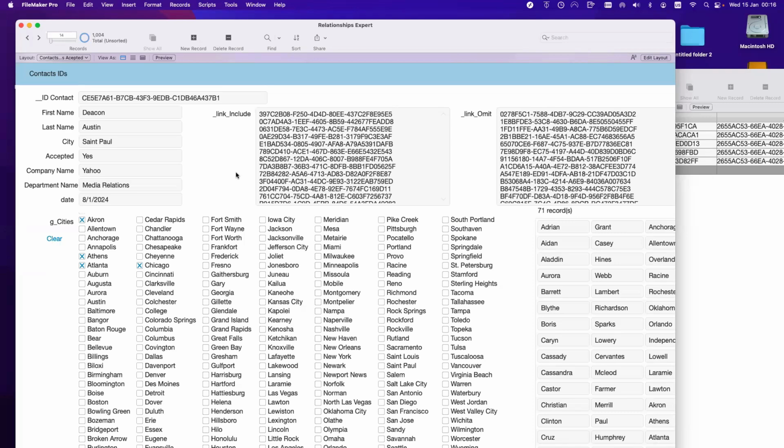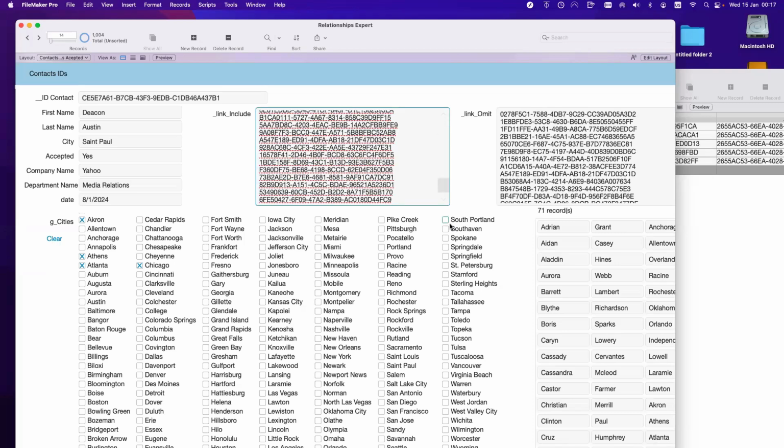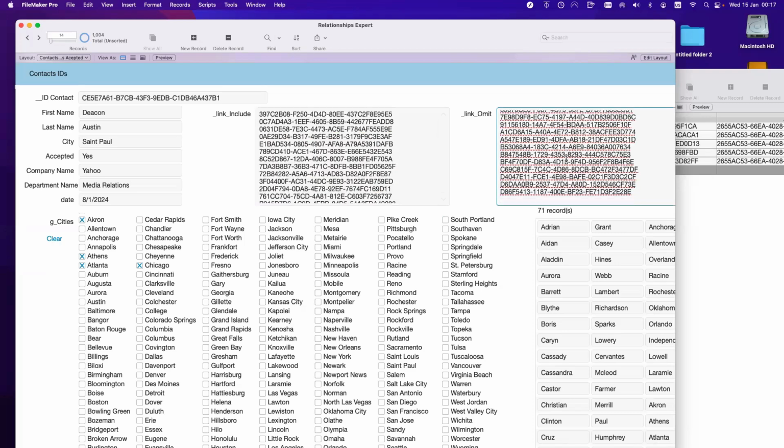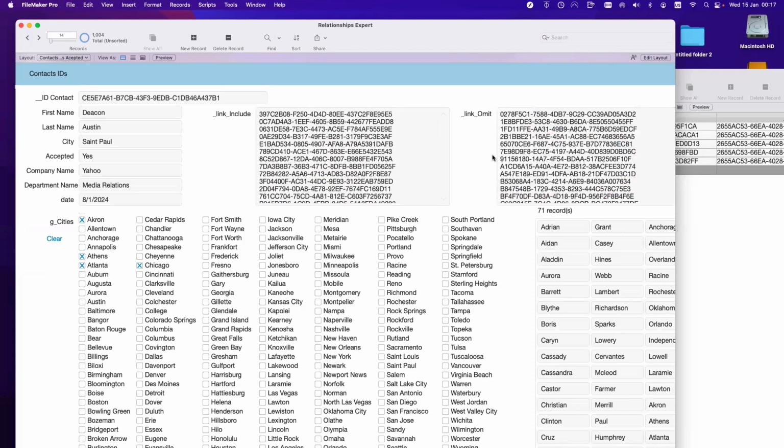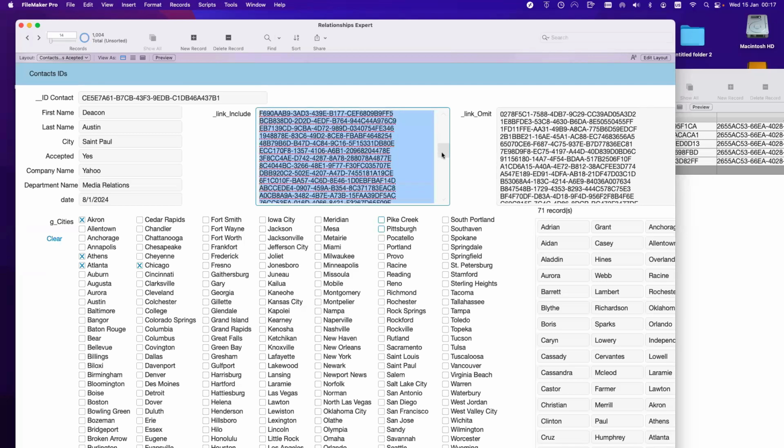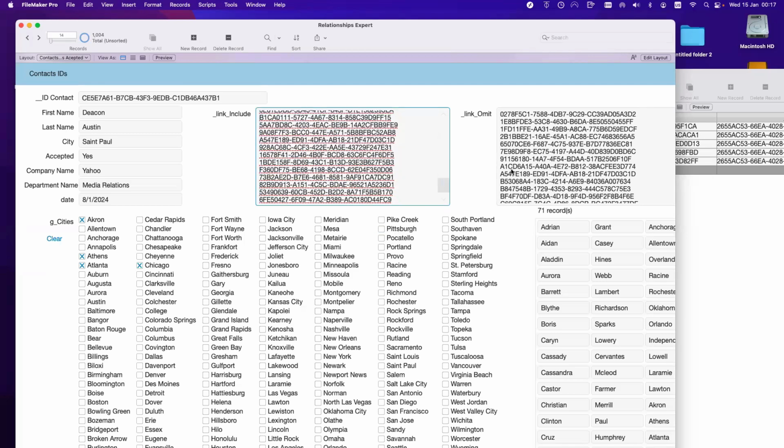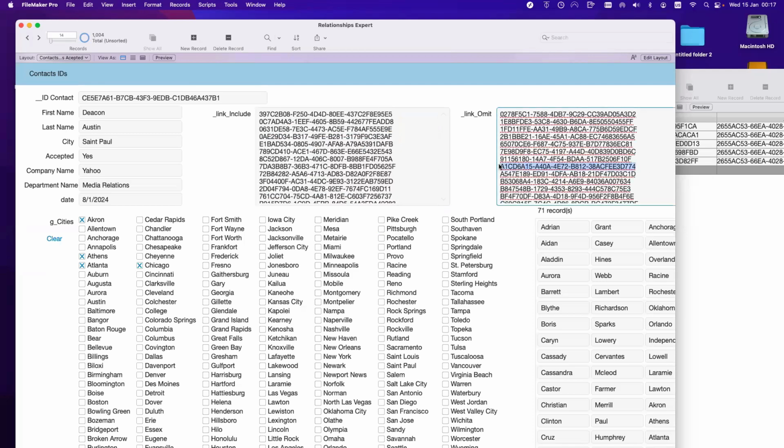So now I want a relationship for this. So you see, include those IDs, exclude, omit those IDs. Okay? So whatever, if I have one here, and one of those is also there, it goes away because I said I want to omit them.